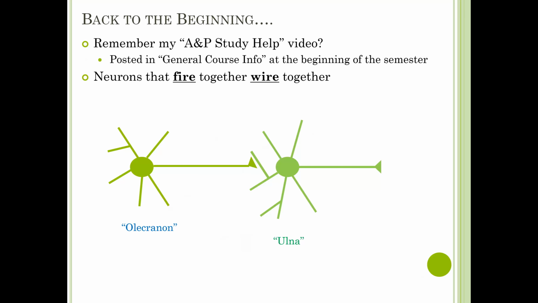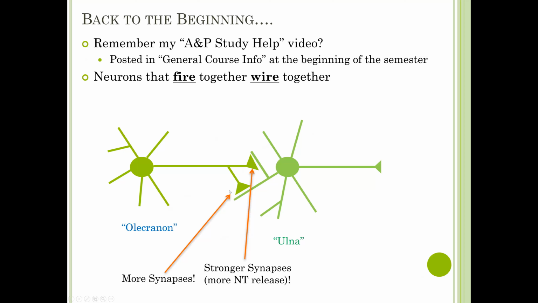In other words, for the neurons that make up those memory engrams, the more you use them, the stronger those connections become. Like back in chapter 8 this semester, you learned that the olecranon is a process that forms the point of the elbow, and it's part of the bone known as the ulna. That memory engram is an actual physical connection between two or more neurons within your brain. At first it's a very weak connection, and you have to study the material and repeat it in order to strengthen that connection. But over time you get stronger synapses with increased neurotransmitter release at that synapse. You end up developing more synapses, and you even grow new axon collaterals and new dendrites to make it a super strong connection. That is when it becomes a long-term memory, and it's easy to pull up at a later period.